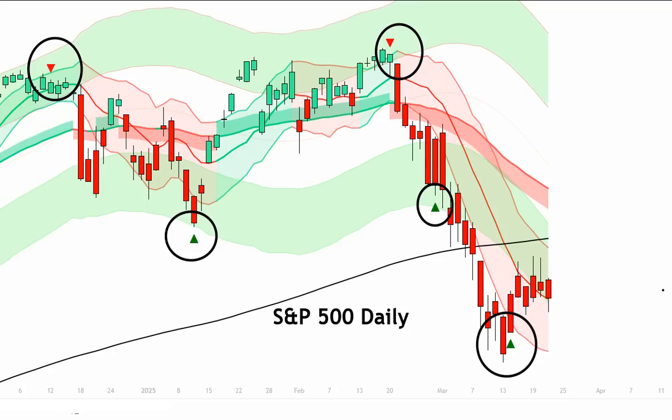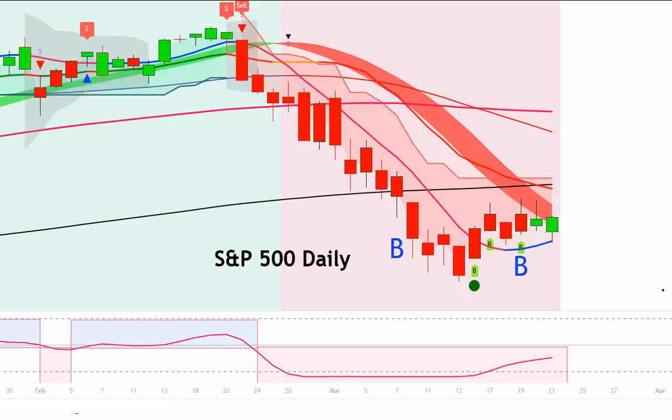We've seen signals like this right here in the daily time frame on the S&P, and we've seen other signals like right here. We saw some bottoming signals. Now this could be a short-term bottom, giving us a rally back up to the 200. Bitcoin had some bottoming signals. It rallied, and then it went down and made a lower low. We'll see if this is going to mark that.